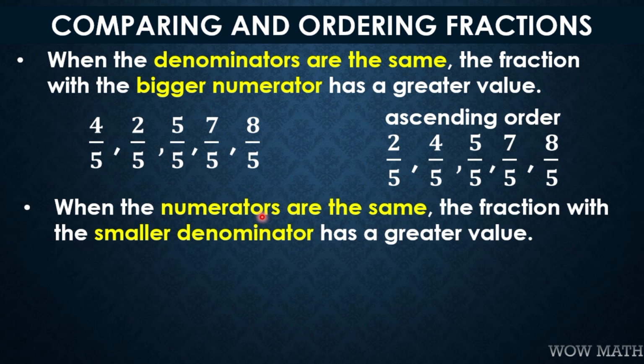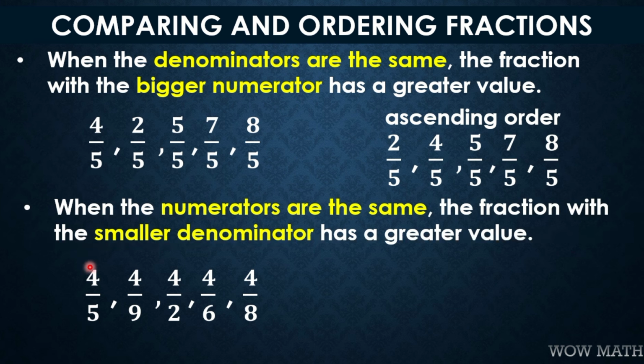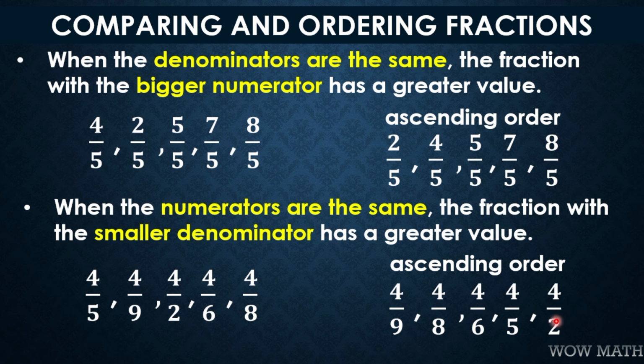Alright, what if yung numerators natin ang pare-pareho? Halimbawa ganito, baliktad. So, ang numerators natin are the same. So, baliktad din. Kung ano yung mas mababang number naman, yun ngayon ang pinakamataas ang value natin. Kapag numerator ang pare-pareho natin o similar, kung ano yung pinakamababang number sa denominator, that is the greater value. So, if we're gonna arrange this in ascending order, ibig sabihin from least, simula sa mababa pataas, ito ngayon ang pinakamataas mo, kasi the smaller the denominator, the greater the value. So, ito ngayon ang pinakamataas natin, yung 4/2, susundan ni 4/5, 4/6, 4/8, and the least is 4/9.